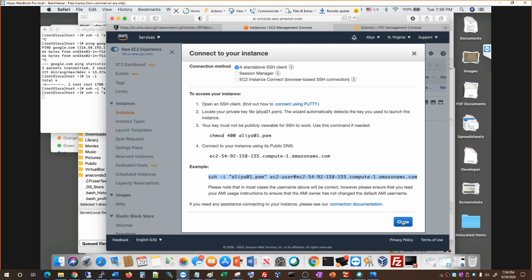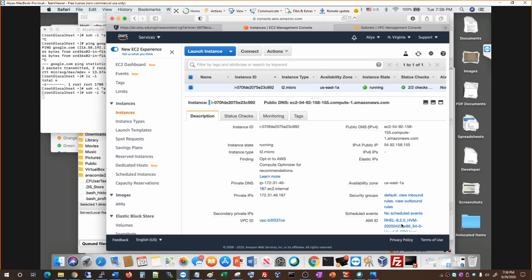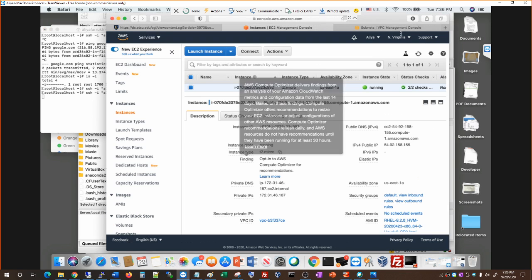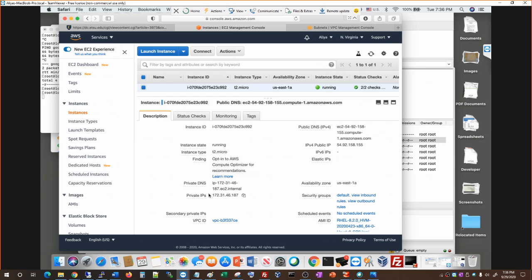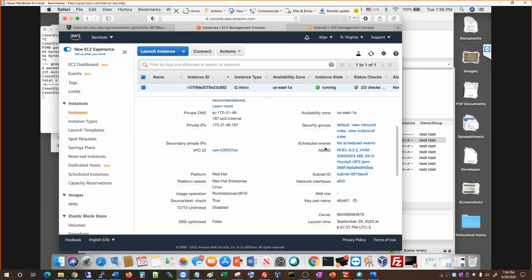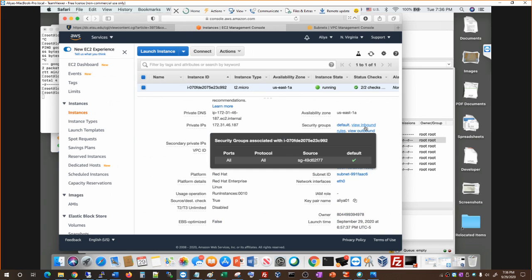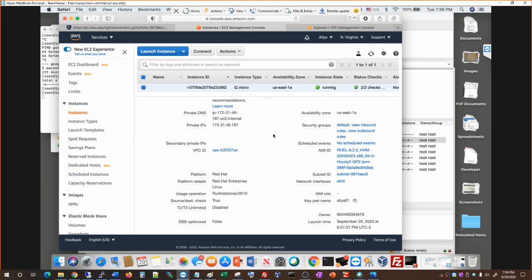Uh-oh, no. So what I'll do is I'll go into... here's the problem here, the security group is view inbound rules. Where is the security group coming from?